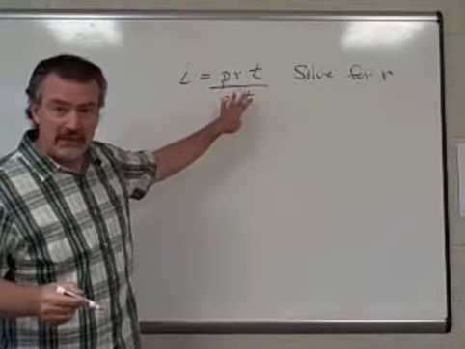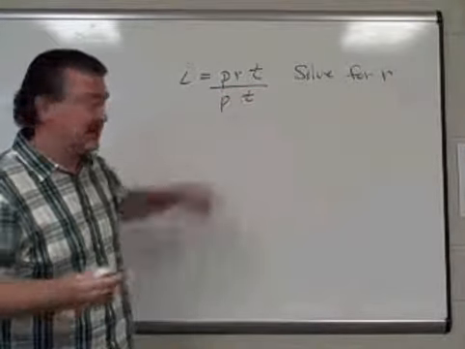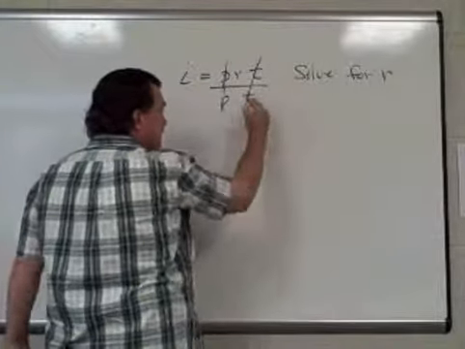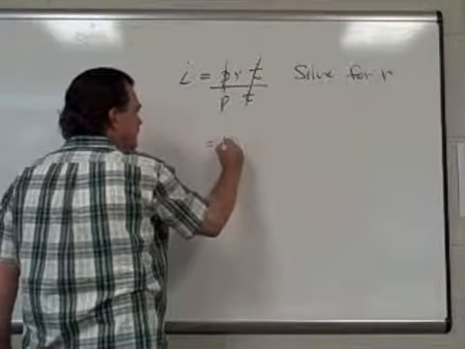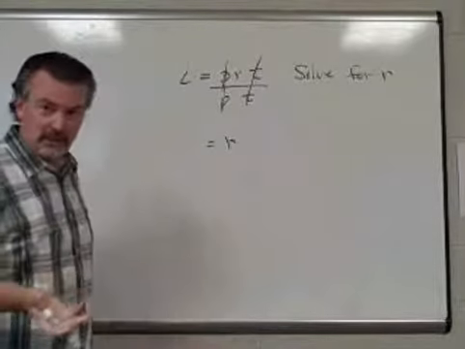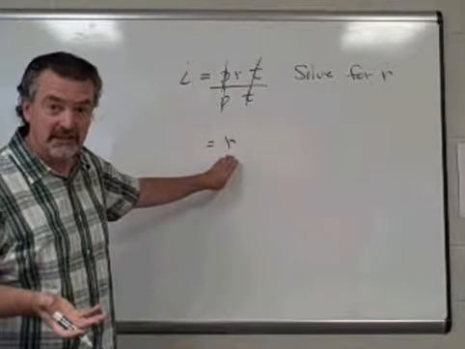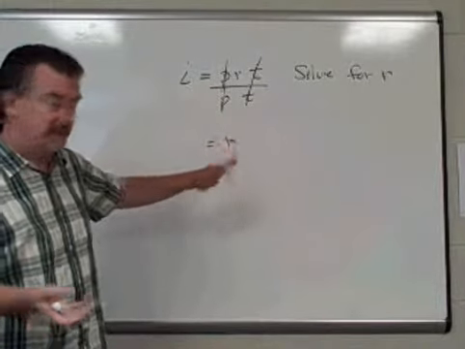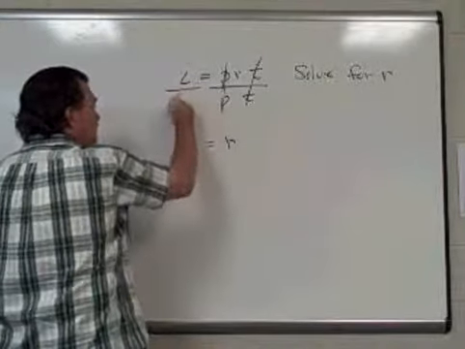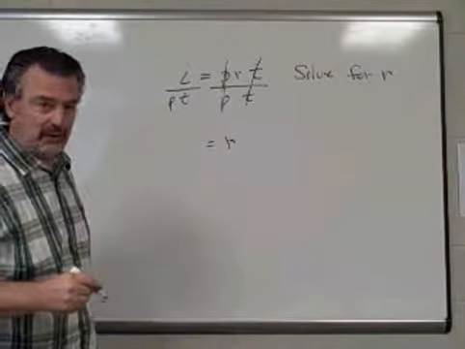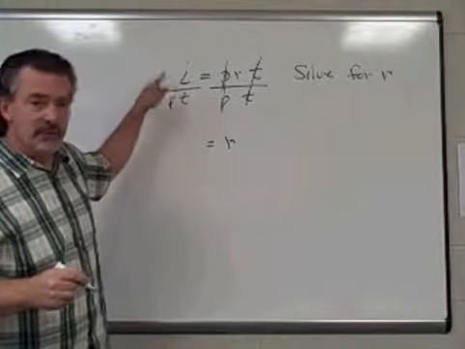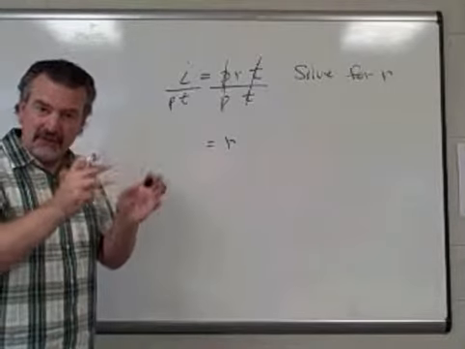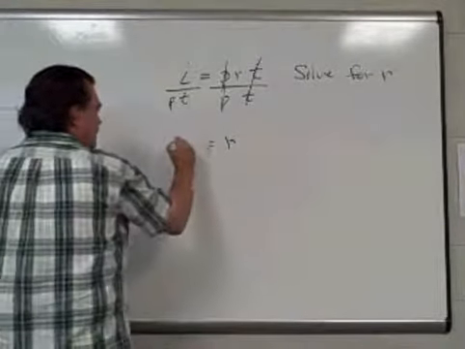If I divided the right side of the equation by PT, wouldn't the P's cancel to 1 and the T's cancel to 1, leaving me just R on that right-hand side, and I've isolated the R? But if I divide one side of an equation by a value, I have to divide the other side as well. And again, I can't do those divisions until somebody gives me a number to put in place of I, P, and T.